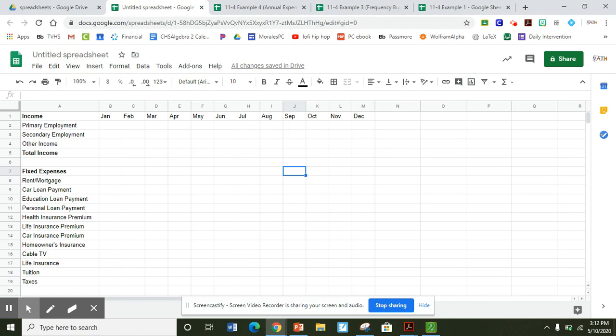I'm also going to show you some other autofill options that are really, really nice. For, I believe, what were this couple's name again? Dave and Joan. This is their annual expense budget spreadsheet. And for them, their primary employment brings in $5,600 a month. Oop, not 26, $5,600 a month. Now, that's going to be the same every month.